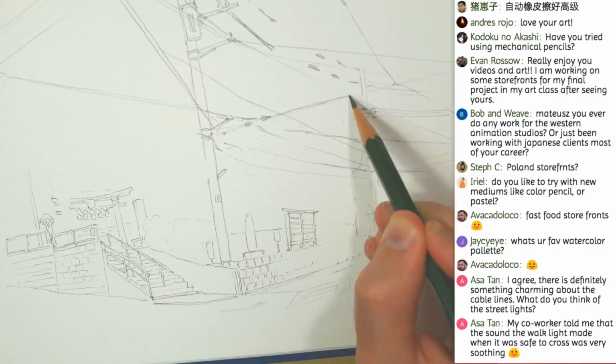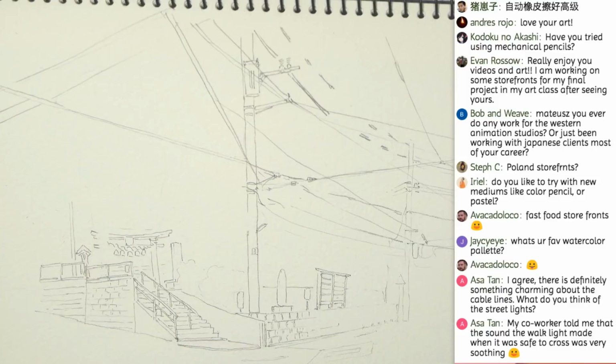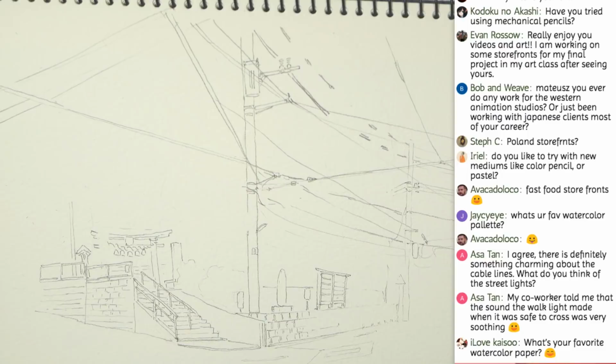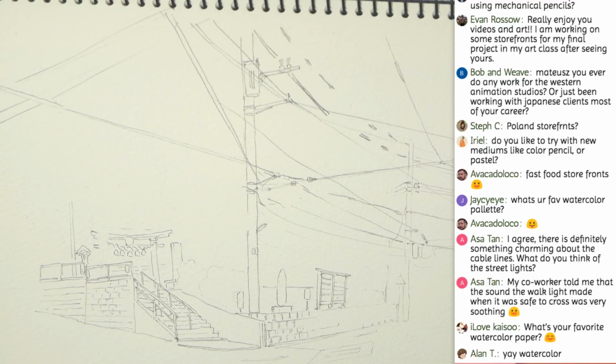Okay, so that's more or less the sketch done. The sketch, the lines. So I'll switch to my watercolors. I really like to try new mediums. I always try to find new interesting stuff. If it's not too expensive, I try to buy new things. Like, for example, recently I bought these new STAEDTLER watercolor pencils. I'm still to try them, but they seem really nice. And it helps kind of stay fresh.